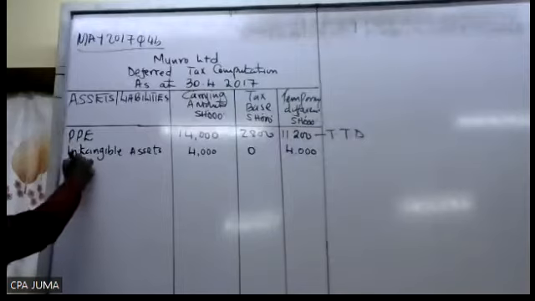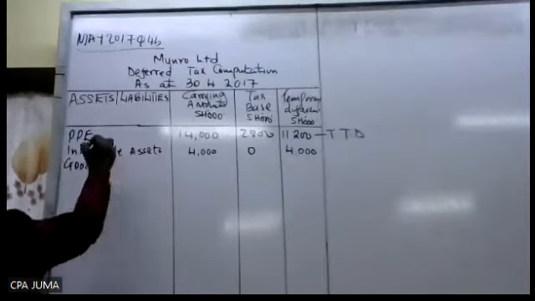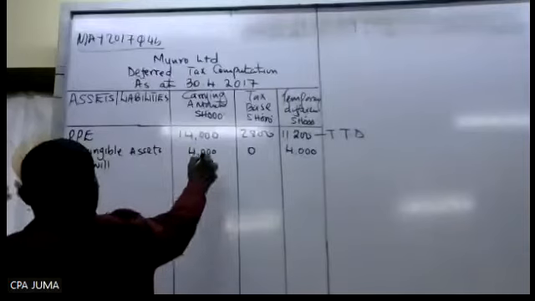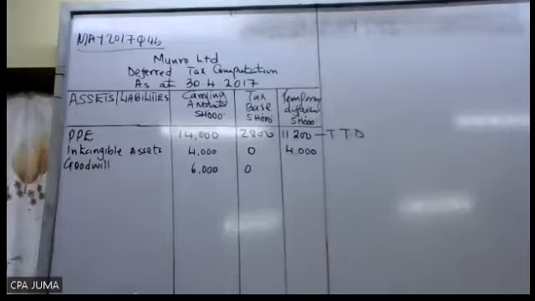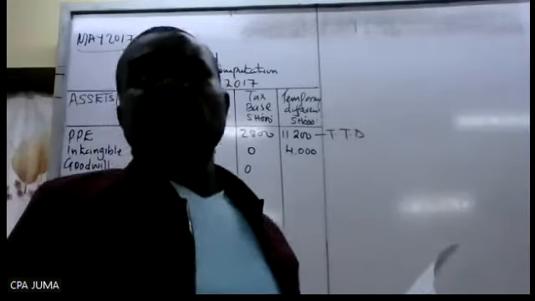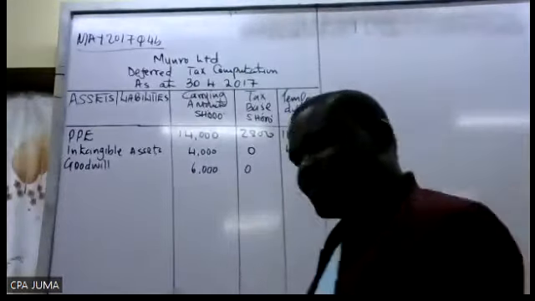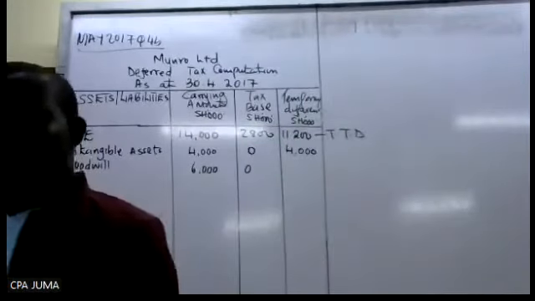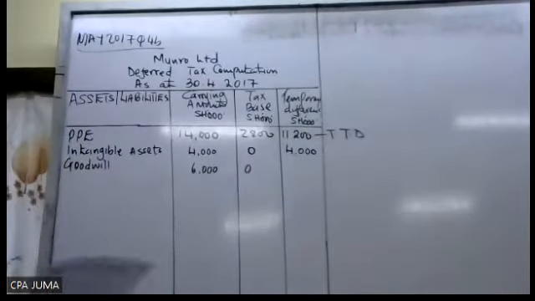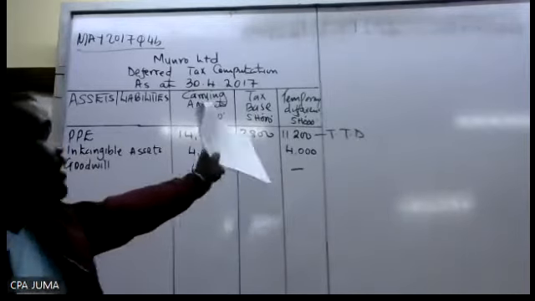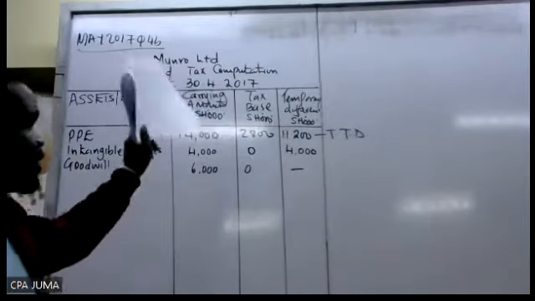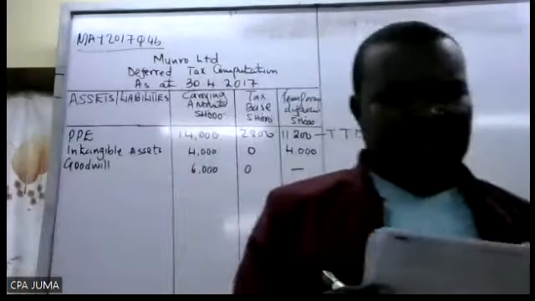So there is goodwill. Goodwill, don't even wait for them to tell you. This is 6, but they say, check note number 4. Check note 4. Goodwill and employee benefits are tax exempt. Tax exempt means we don't assess that item for tax purposes. So even temporary will not be there. Regardless of the book value, anything which is captured here will be assessed for tax purposes. So nothing, even employee will do the same.